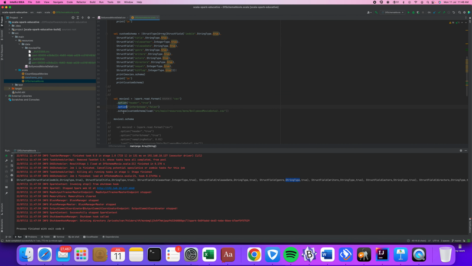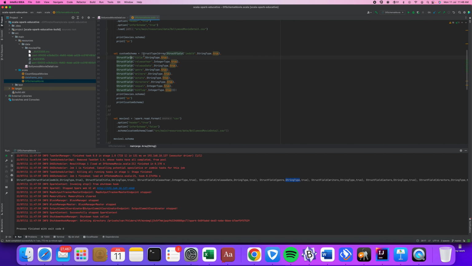So what we have here is the custom schema, which we pass. One row will be the StructType, another StructType has an array, and the array has the StructFields. What fields do we have? Then we are printing. Let's run this one.